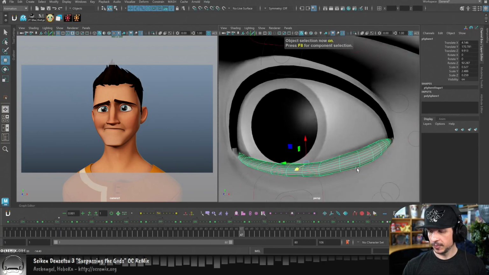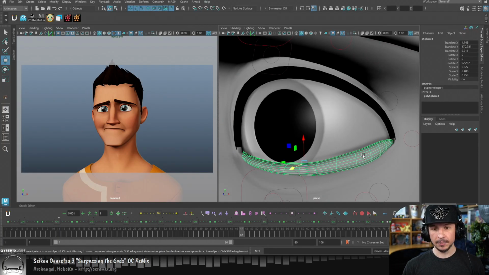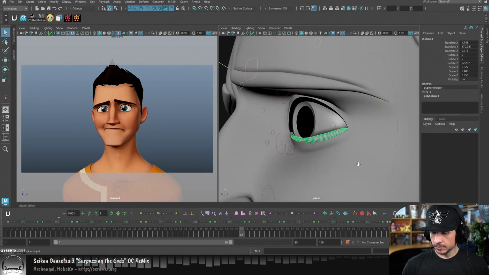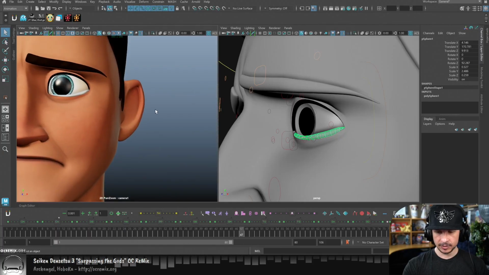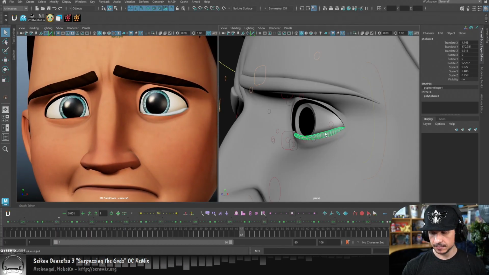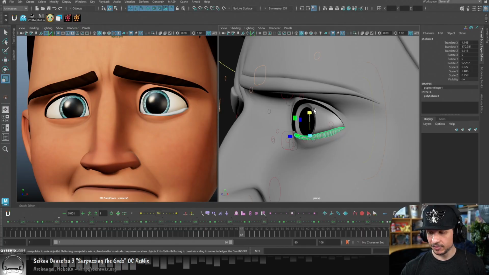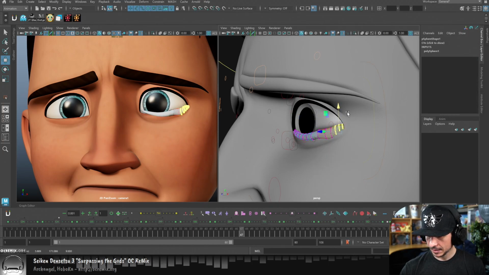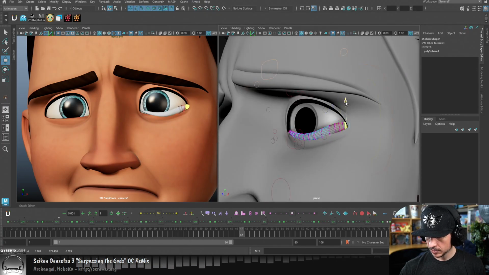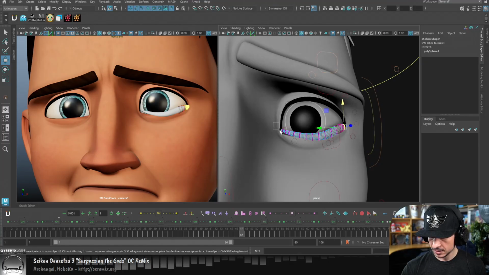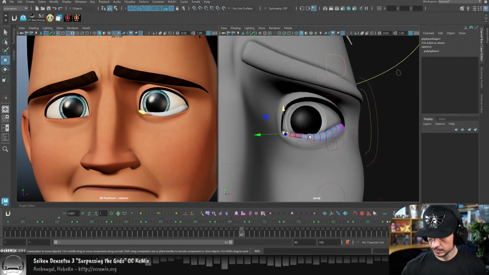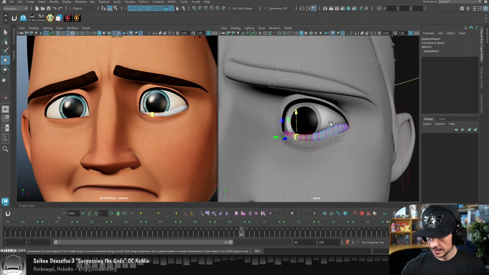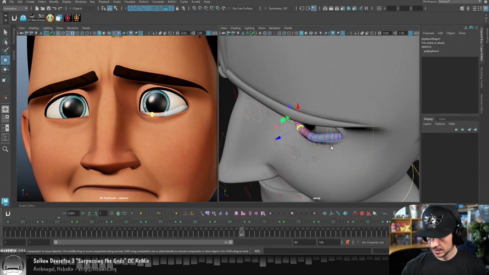So we now have this in place. I can hit 3 to soften that up. And right now, you'll notice that in our shot, let's actually zoom in a little bit, it's just sitting on that eyelid. Now again, this depends on what style you want. If you want those Ghibli tears, you could make this huge. You could just have this really take up half the eye, and that would be okay. It's whatever style you want to go with on this. Let's actually make this a little bit bigger here. So something like this. This is pretty good.